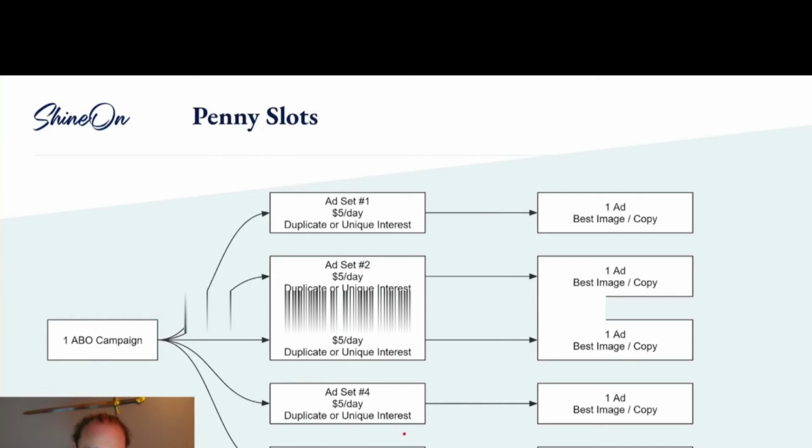I like it because having different ad sets helps you hit different segments of your audience, even when you're running duplicate ad sets. People ask me all the time if I should be concerned about ad sets competing against each other. The answer is no, you really shouldn't, especially on small budgets. The chances of that happening are super, super small. So I hope you found this video helpful, and we'll see you in the next one.